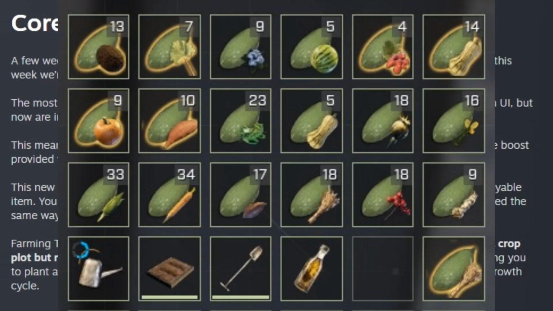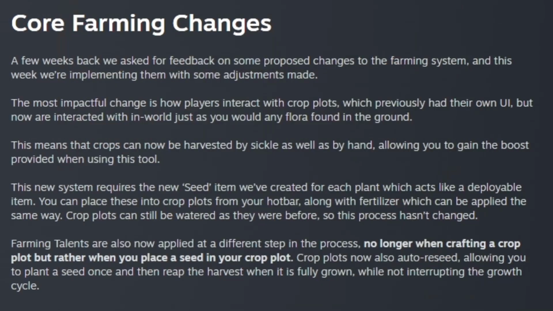They have created a seed for every single item in the game that used to be able to be planted. So now you have to have the seed instead of the item itself to actually grow them in the crop plot. And of course, farming talents are now changed to no longer apply to the plot, but actually it's applied to the seed when you put it into the crop plot.